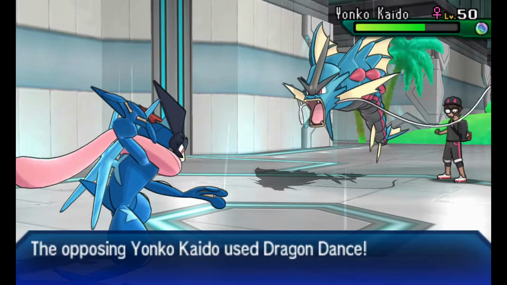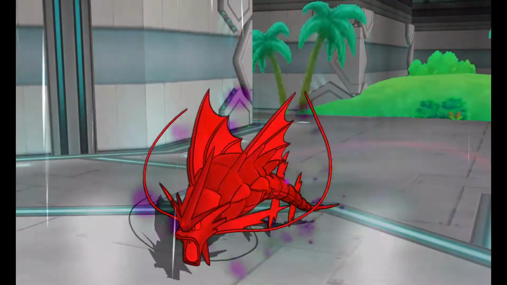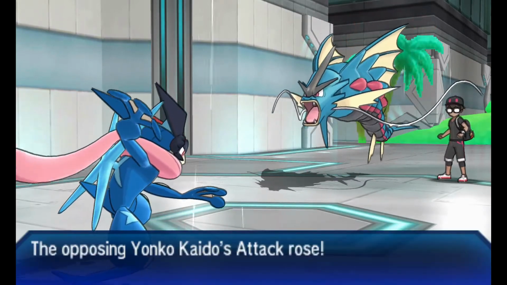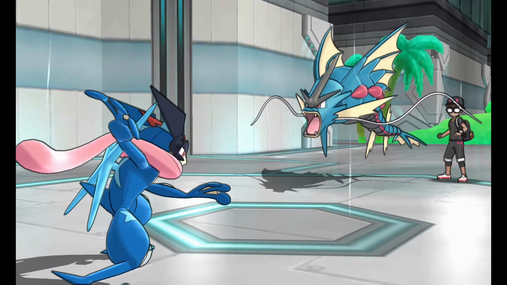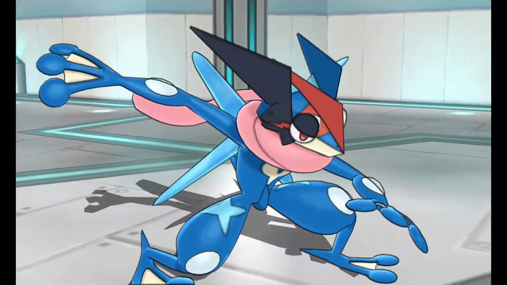Instead, I don't switch. I go for the Dark Pulse. It does a good amount of damage, but not enough for him to be concerned with, because now he's just going to set up all over my team. So Dragon Dance, boosting the Mega Gyarados' speed and attack, and I got a problem here. I can't let this go on. I got to do something.